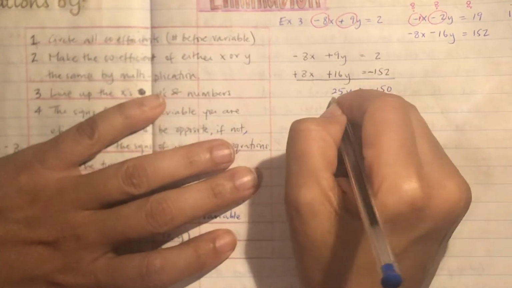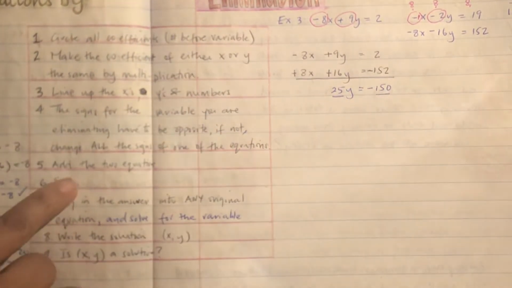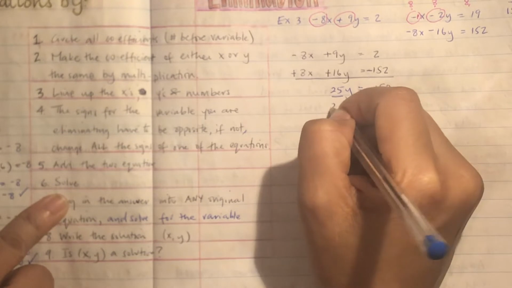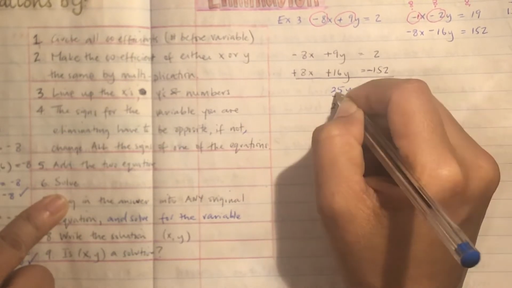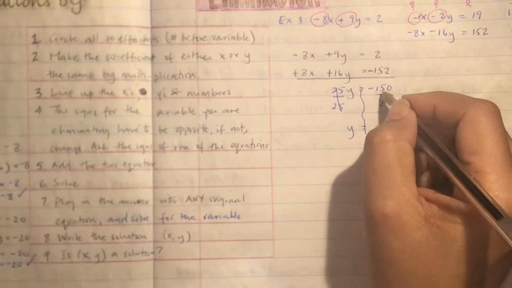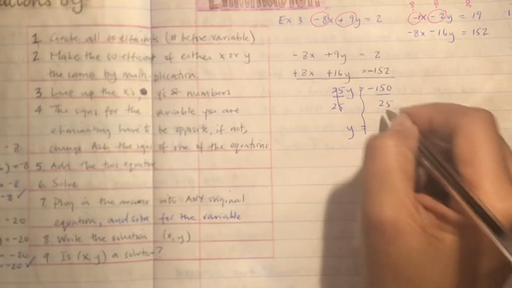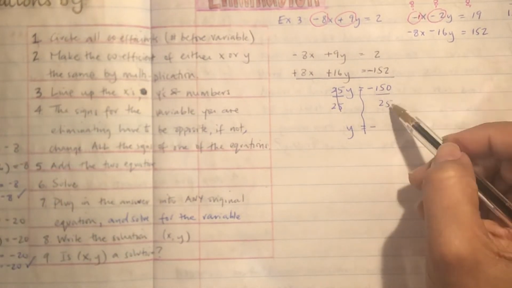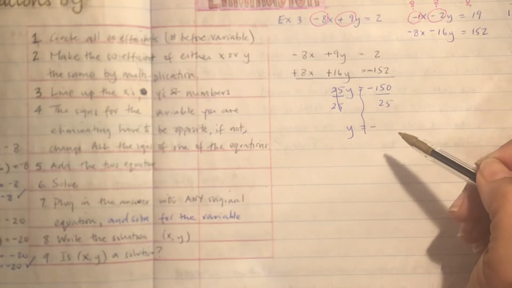All right, then divide both sides by 25, so it says add the two equations and solve. This is a listening check. Color in the word solve where my left finger is. Y equals -150 divided by positive is going to give me a negative. Now how many quarters go in $1.50?